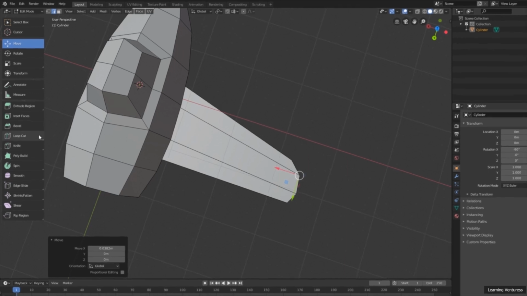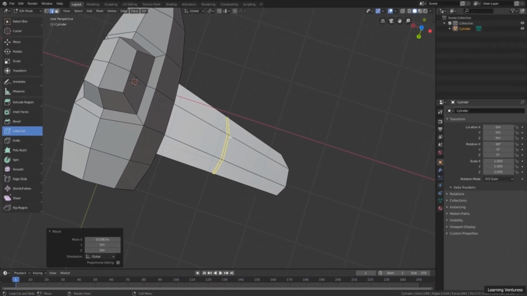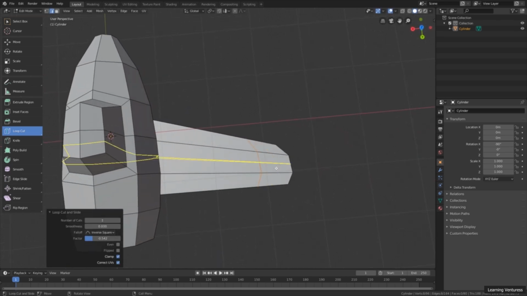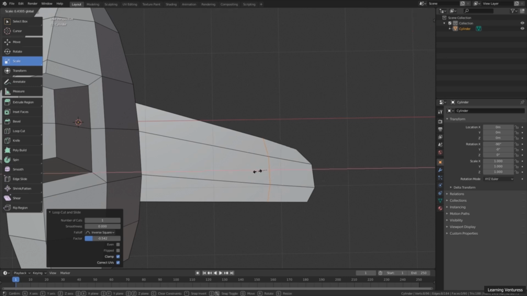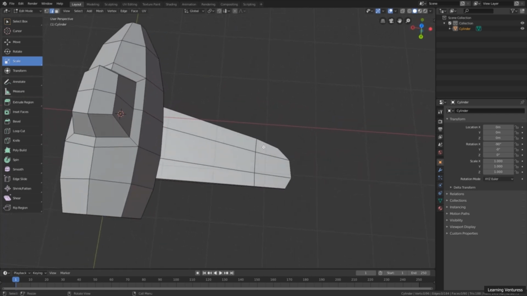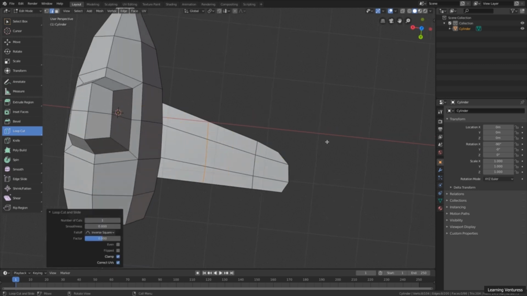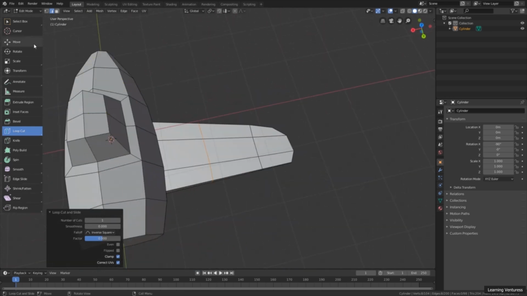Okay, so I'm going here in the toolbar and I'm going to activate the Loop Cut tool, and I'm going to click on one of these edges. Let me drag it to the tip a bit like this. This one I'm going to leave here, almost in the tip. And I'm going to select the scale tool and scale it on the x-axis so that it gets straight like this. Okay? Now I'm going to activate the Loop Cut tool again and insert one more loop. And this time it is already straight.